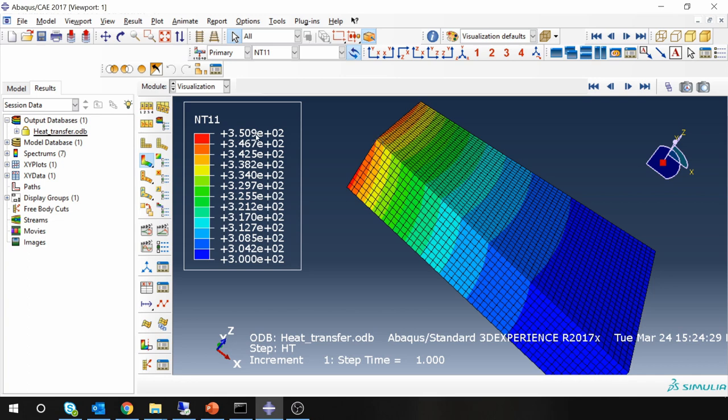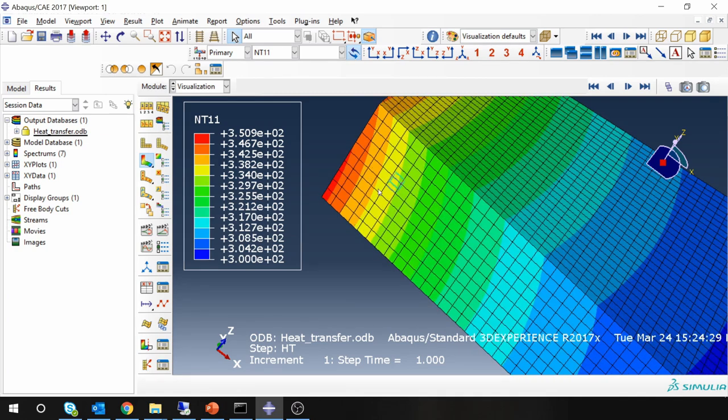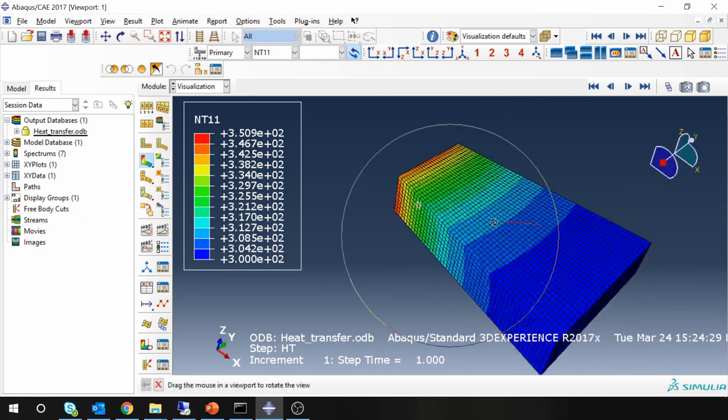If you see our earlier videos where we solved the same problem but without convection, the maximum temperature was around 410 Kelvin. So you can see because of convection, the temperature of body is reduced considerably. And if there were no convection, then you will see these plots as symmetric about z-axis. But it's not symmetric, and that is because of the convection.